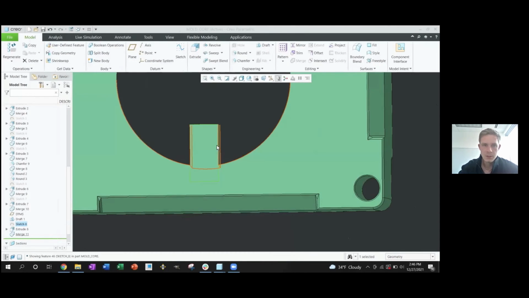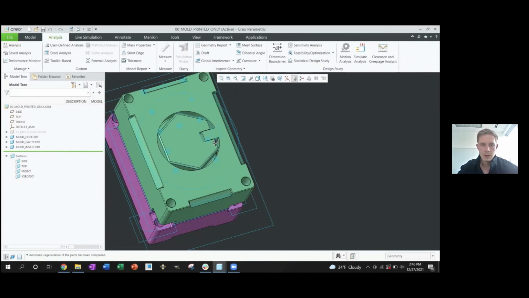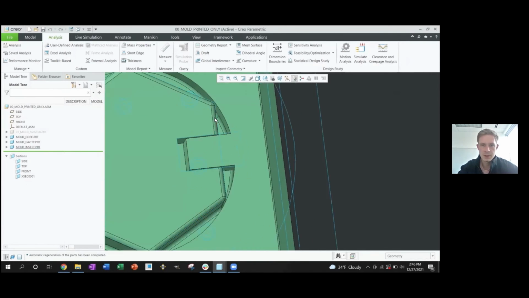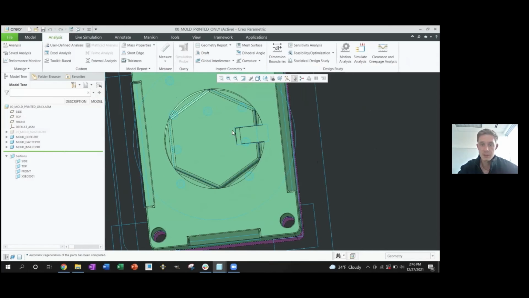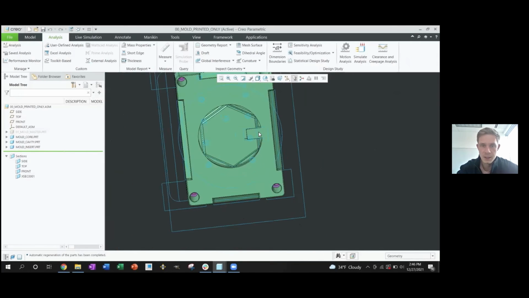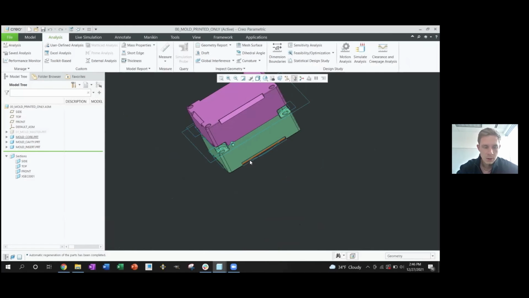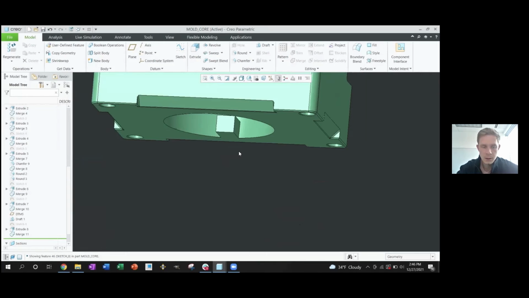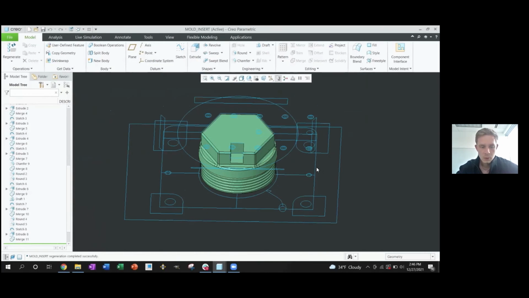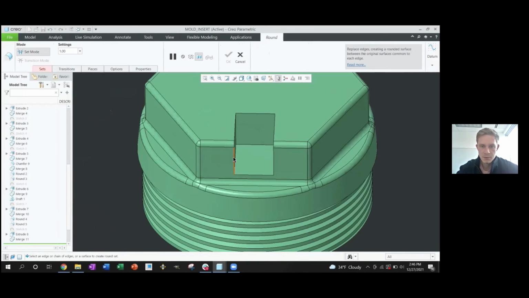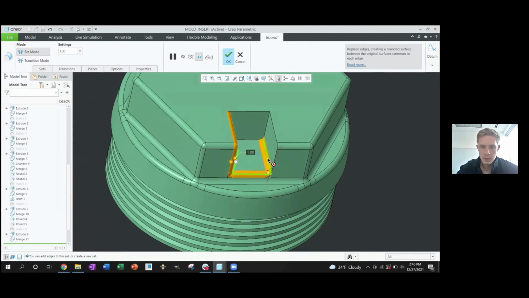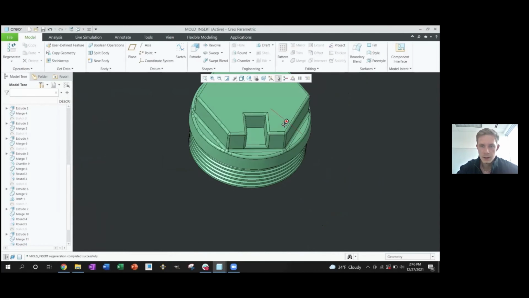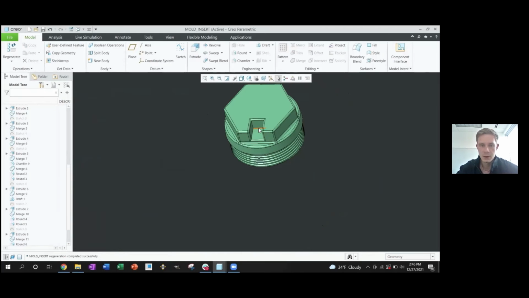If we come back to our assembly here, perfect. So we have our key feature, and it's pretty beefy, so it's going to be a very robust feature for us. We're actually aligning this insert into position. The last step on this feature is, on the insert itself, we'll replace the rounds that we had in position before with some new rounds. Don't want to get that area. Perfect. Okay, so we have our key feature for our insert.